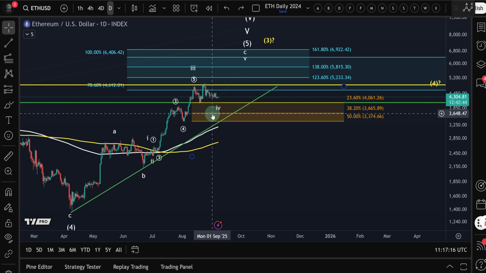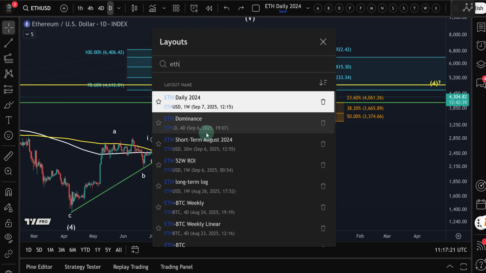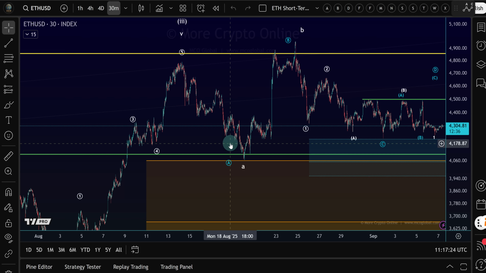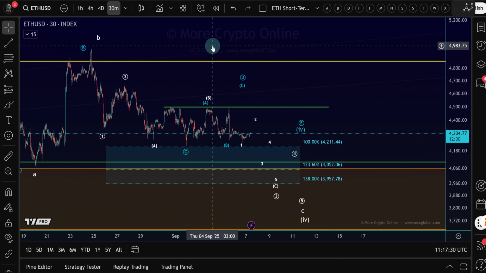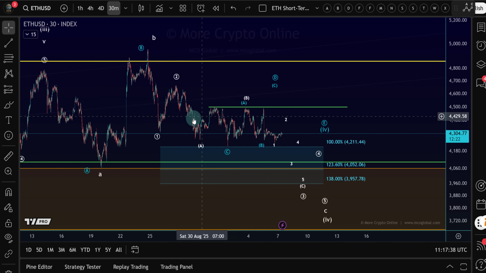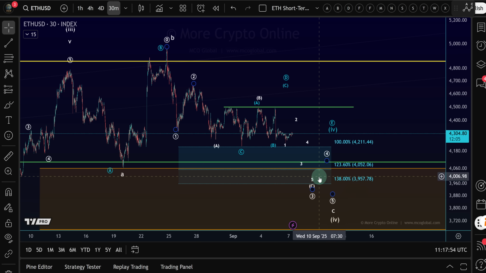And in terms of micro counting, microstructures, let's also take a look. There is not too much new stuff we can talk about here. That's why I focus a bit more on the macro, which, as I can see in the comments, is appreciated. Looking at the micro, there's really not too much going on there at the moment. So when we take a look at the structure here from this swing high in August, around the 13th or 14th of August, this is simply sideways range-bound movement. And we have a micro support area, you could say, here around 4,211. 4,050 and 3,950 are the next support levels.